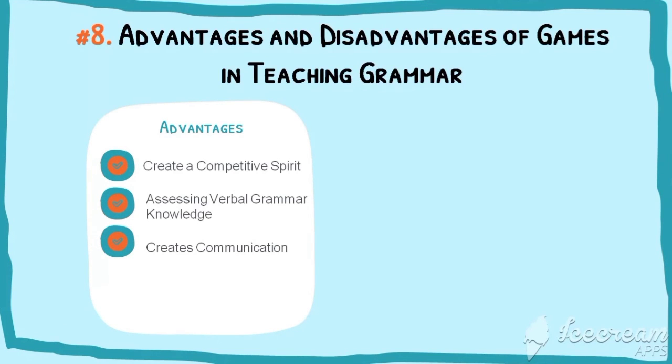And then it creates communication. Team-based grammar games force your students to communicate with one another. The discussion and repetition of these rules may help students remember them more effectively than rote memorization. And the last one is real-world practice. Memorizing grammar rules is important, but it doesn't give students real-world experience in using grammar. Grammar games make your students use their grammar in a real-world context. Using these rules in context can help them strengthen their understanding of grammar rules.